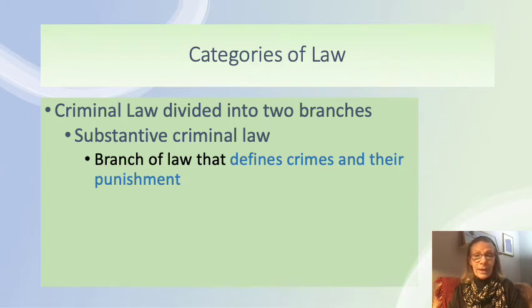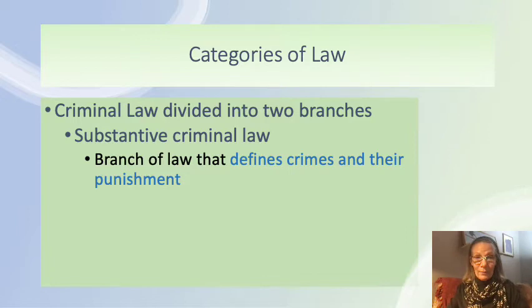I teach a class in gender studies, and we talk about changes in rape law and sexual assault law. Early on, it was not a crime to force your wife to have sex with you. Raping your wife was not considered a crime because wives were seen as property of their husbands. I'm not making that up. Those laws stayed on the books until the 1970s and 80s. But today, forcing sex on his wife is considered rape, sexual assault, and it is a crime. And so that's an example of substantive criminal law.